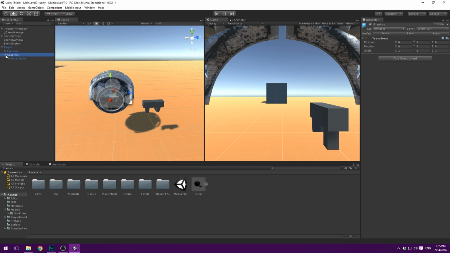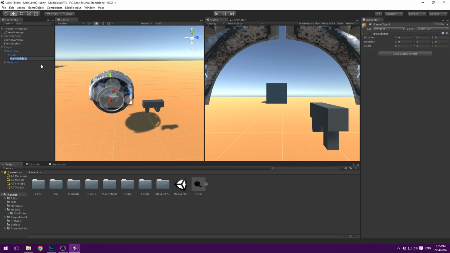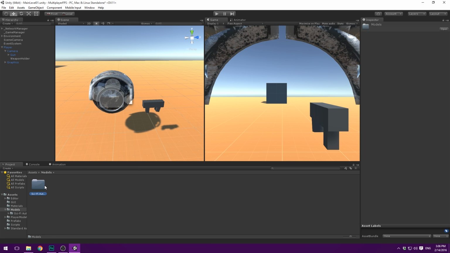Good. So if we go into our camera, we currently have our gun here. Instead of just having our gun directly under the camera, I want to create an empty, which we are going to call the weapon holder object, and this will just allow us to do some transformation for all of the different weapons. So we can just move this and all other weapons will move with it. And let's just keep the gun here for a second. Then let's go under our models, sci-fi automatic, and drag in the gun.